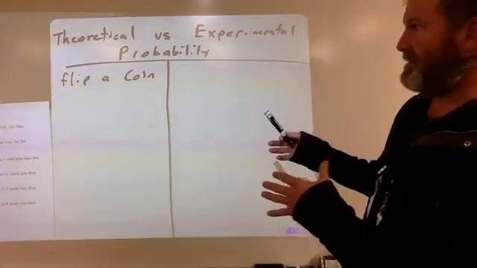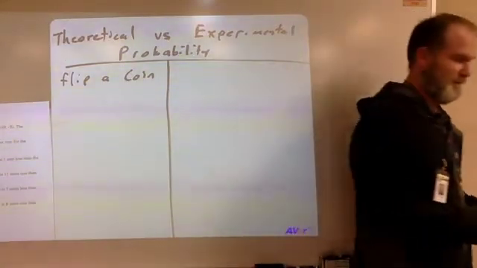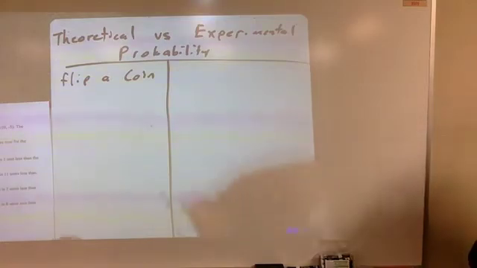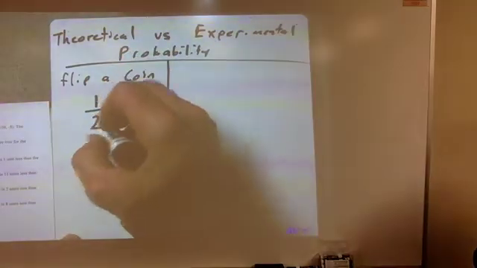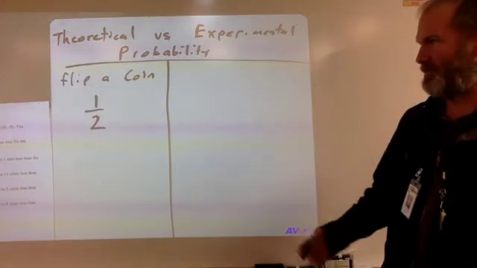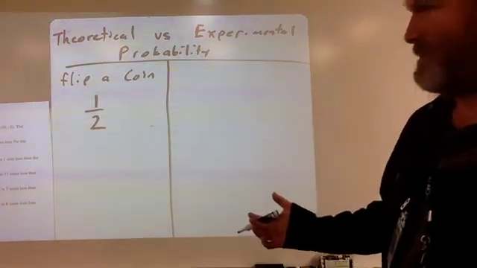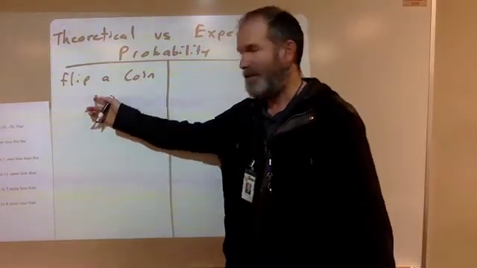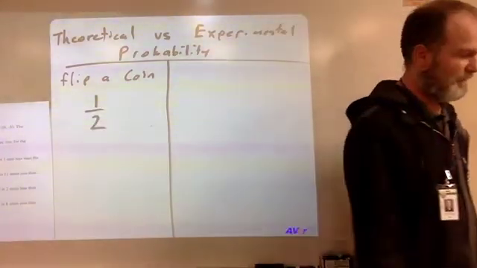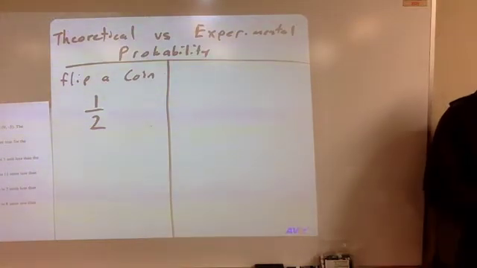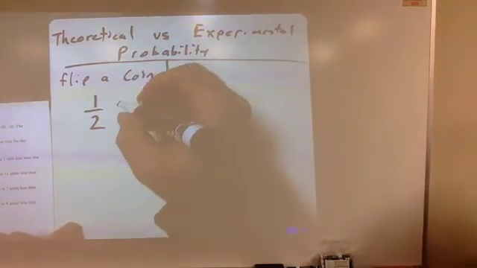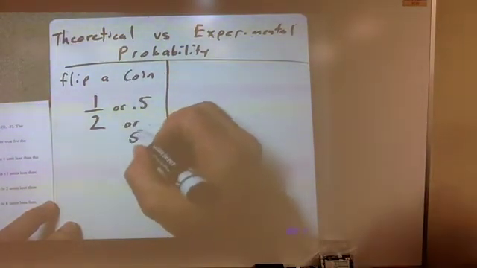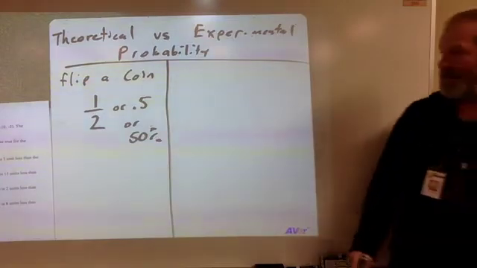Well, let's just start off simple, flipping a coin. Everybody knows that when you flip a coin, you have a 50-50 chance of heads or tails, which is 1 over 2. We usually write probability as fractions, but not always. Sometimes you'll see it as a percentage or a decimal. But to get a percentage or a decimal, you just divide the bottom number into the top. You convert your fraction into a decimal to get the answer you need. So this would be 1/2 or 0.5 or 50%. You could see it any one of those three ways.